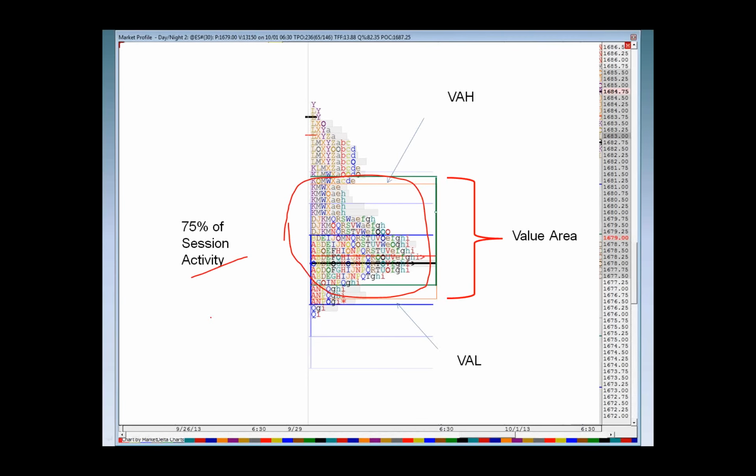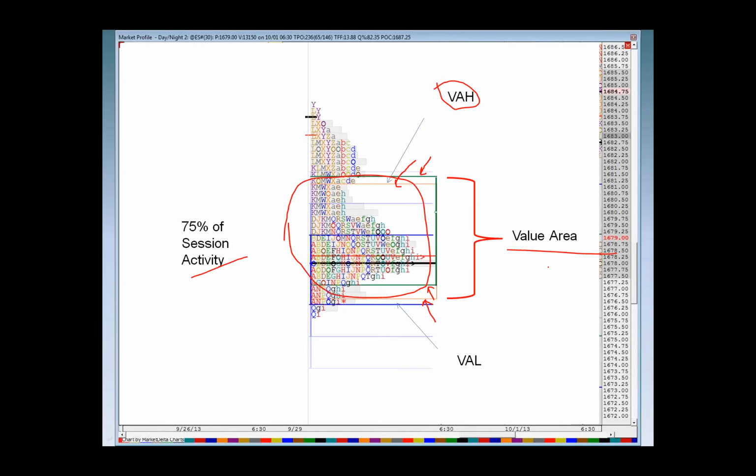But before we leave the concept of the value area, I want to highlight for you that each value area has a value area high, which is, in this case, the green line that we see here, and a value area low down here. If you notice, my actual bracket extends a little bit lower, and I did that intentionally because I wanted to draw your attention to the orange lines as well, and to point out to you that every profile gives us two different value areas.